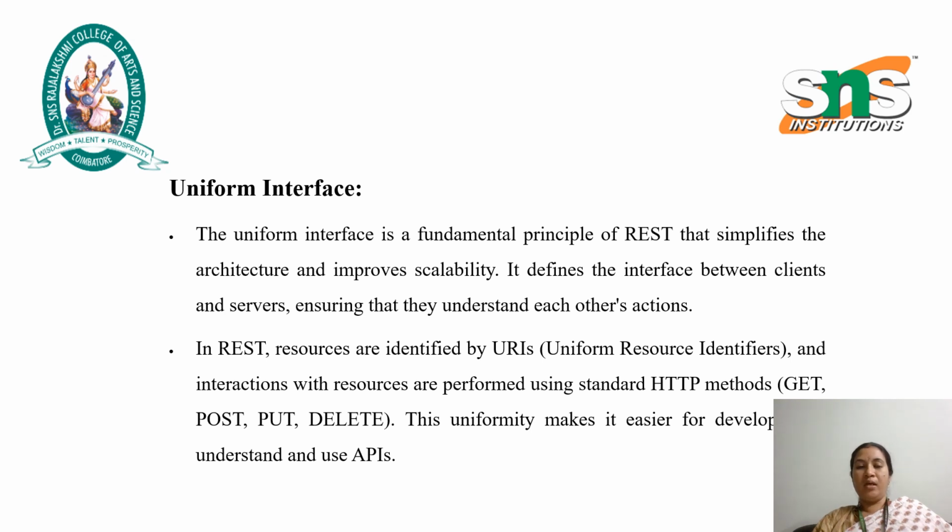The next one is uniform interface. The uniform interface is a fundamental principle of REST that simplifies the architecture and improves scalability. It defines the interface between clients and servers, ensuring that they understand each other's actions. In REST, resources are identified by URIs, that is uniform resource identifiers, and interactions with the resources are performed using standard HTTP methods like GET, PUT, POST, DELETE.